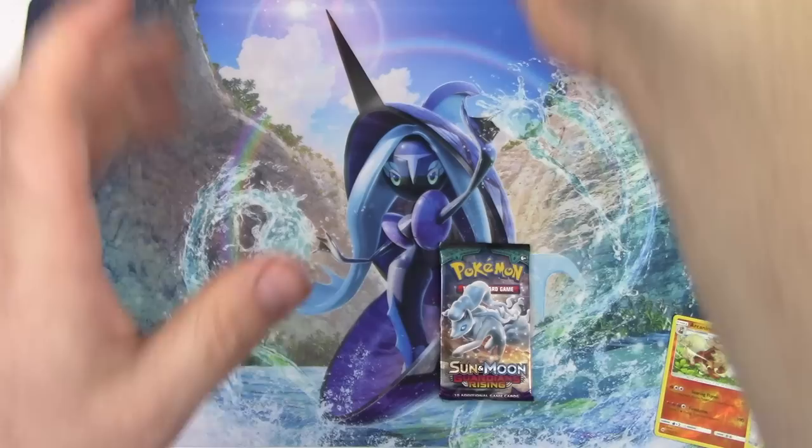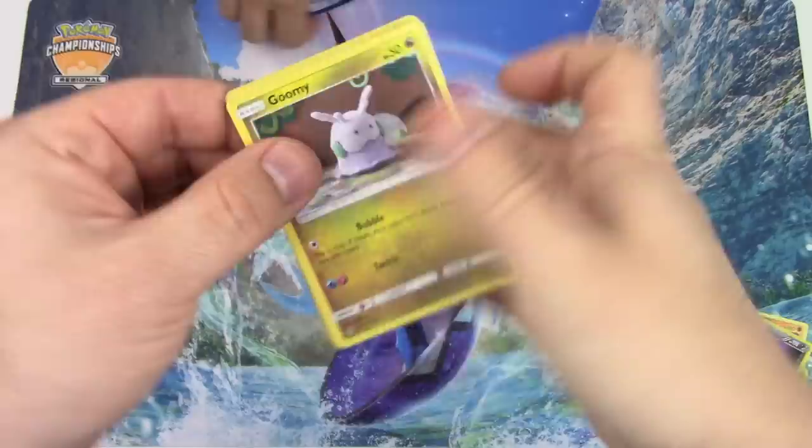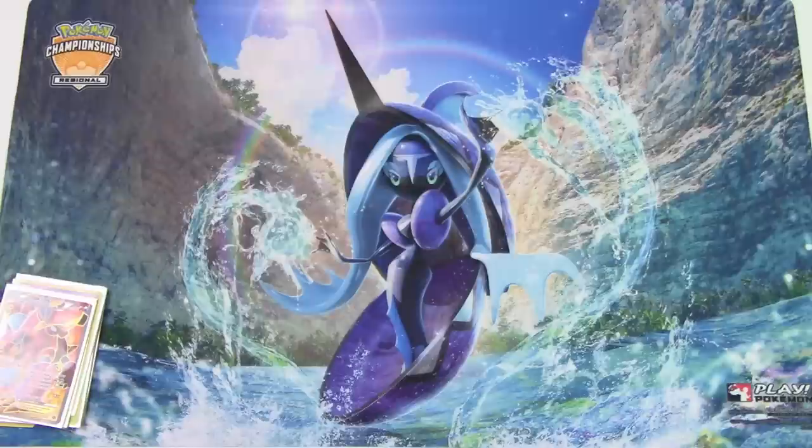All right, last pack for me till we reach the halfway point. Well, there you go. All right, Goomy, Wimpod, Nosepass, Wishiwashi, Slowpoke, Gothorita, Slowbro. Yeah, we got Slowpoke and Slowbro. Ugh. Energy Recycler, Reverse Holo Lilligant, and a Chandelure Holo. There you go. How many points did I actually get that time? I'm sure it's not anywhere near 23, but 1, 2, 3, 4, 5, 6, 7, 8, 9, 10, 11, 12, 13, 14, 15, 16. I'm 7 points back right now. And you're about to be a whole lot more points back. Probably.